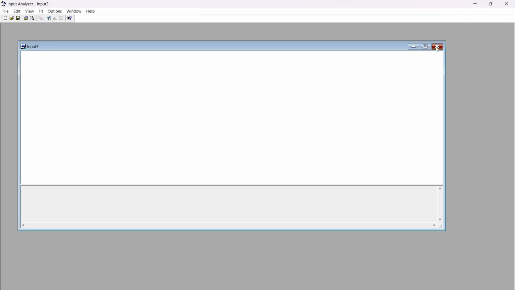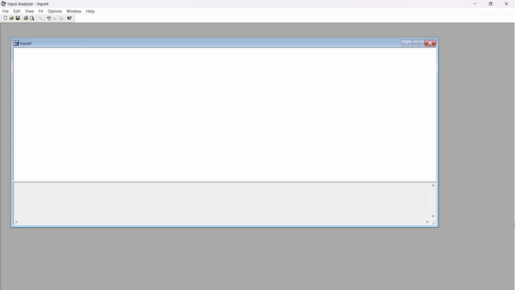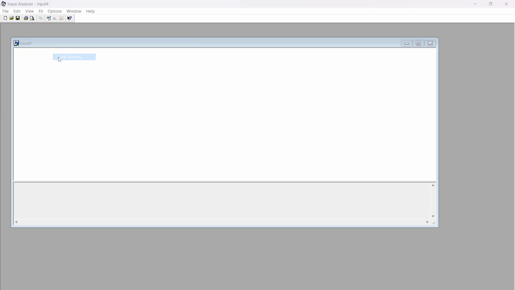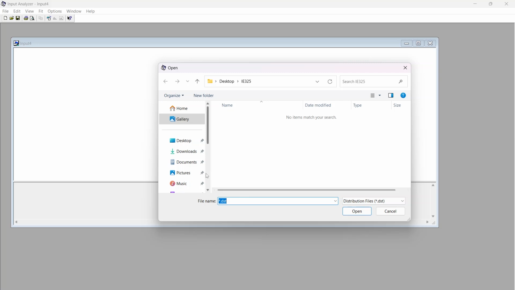And then you see this window here, and I click on this to open a new window. I click on File, Data File, and Use Existing. Now, I have already downloaded the interarrival times from LMS, and you can also see it at the Exercise Set 10 part. But if you cannot download it, just click on it, open the file, and press Control S to save the file, okay?